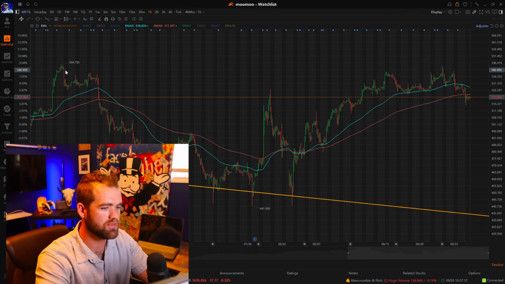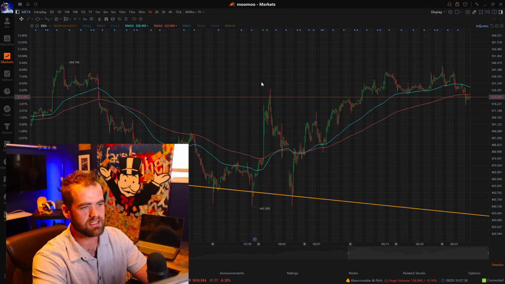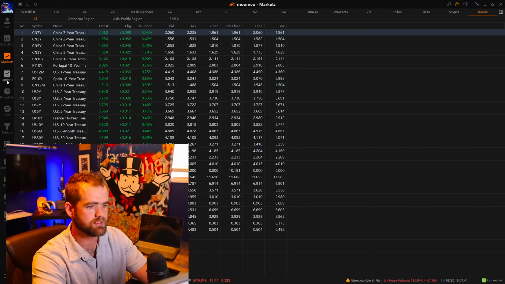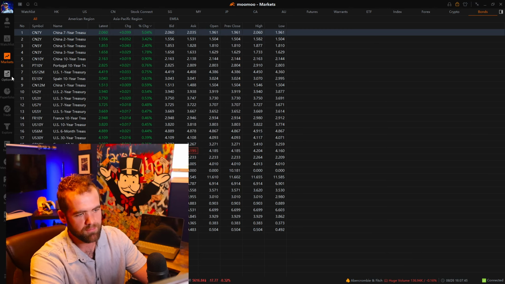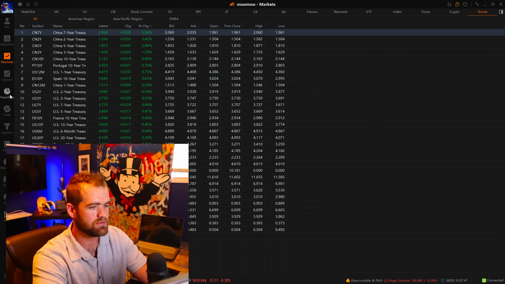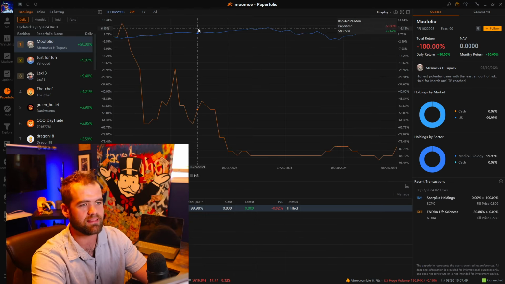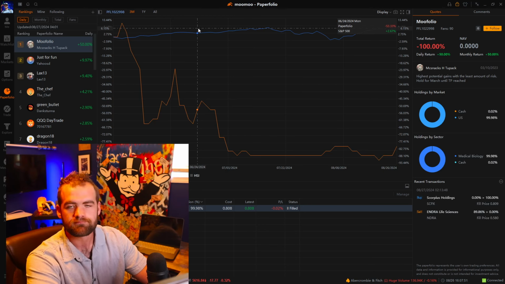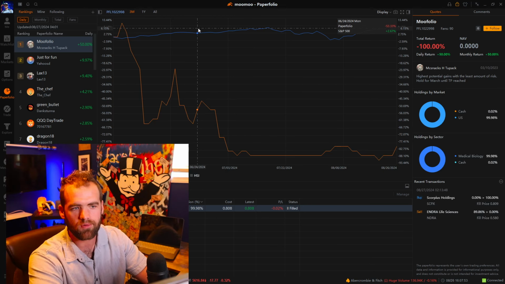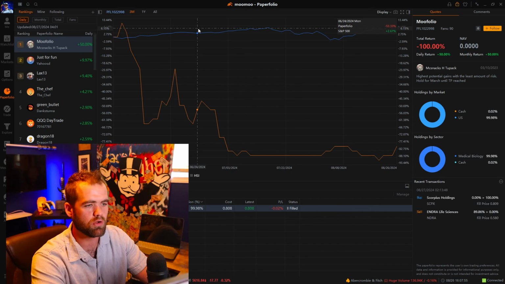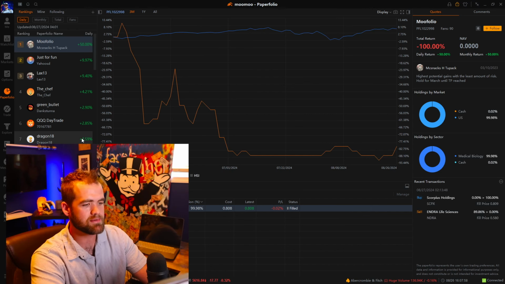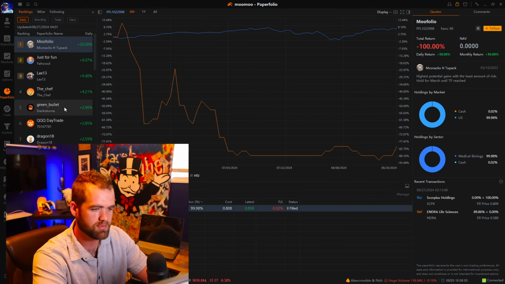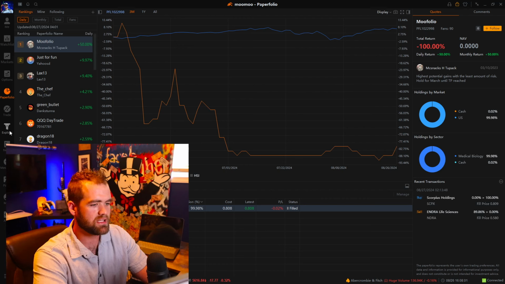So the next thing here that Moomoo offers is going to be the markets tab. I don't really use this. This is just like your watch list, stuff like that. Options, I don't really pay attention to options. Your portfolio, this is going to be more of the Facebook for Moomoo. It's like seeing what other people are buying. The trade tab is where you guys can actively get in and out of positions. And then the Explore tab.